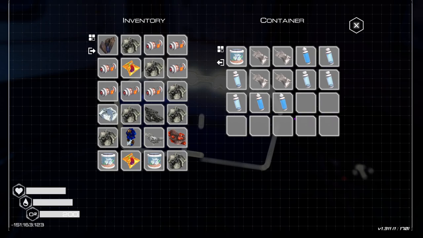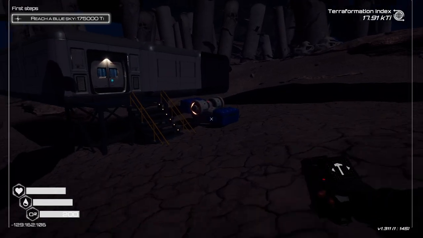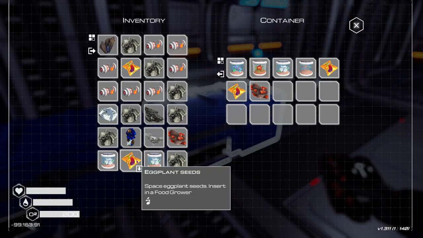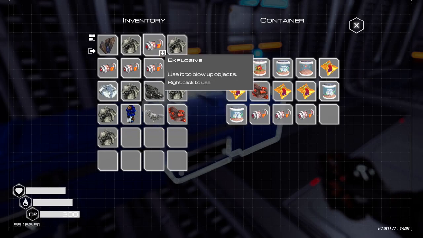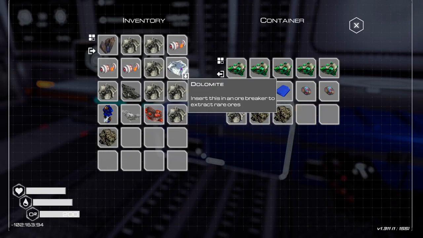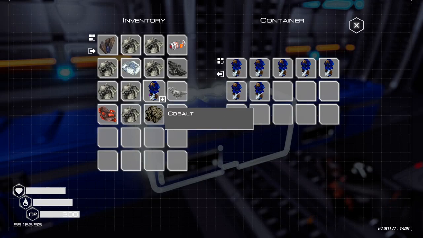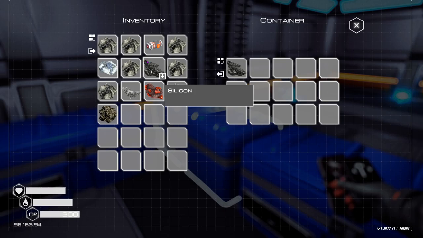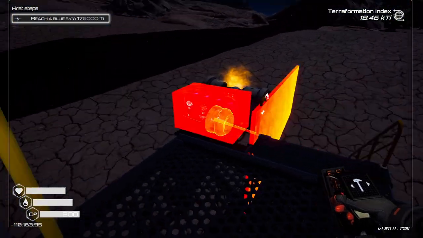Food. Drink. Back into here. Let's put the seeds in. Those two in. Let's put a couple of these in. They're probably going to have a use, I just don't know what it is yet. Let's grab a titanium. Let's put this cobalt in. Put the magnesium in. I think we need the silicon for the beacon. Yeah, we do. Okay. Let's get a beacon down.